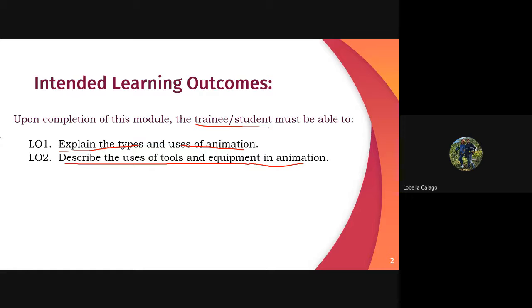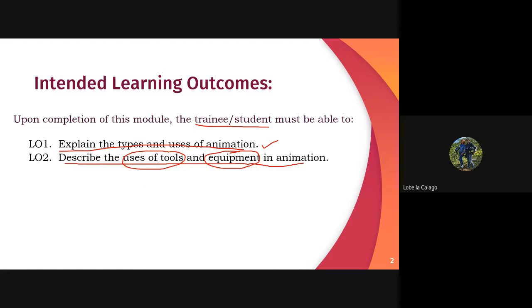For this day, ipo-focus po natin yung explain the types and uses of animations. Actually, may kulang kasi ito dito.